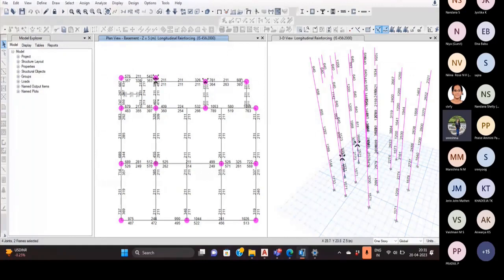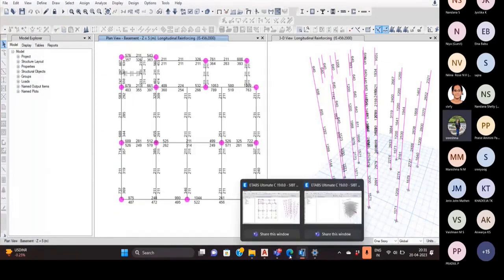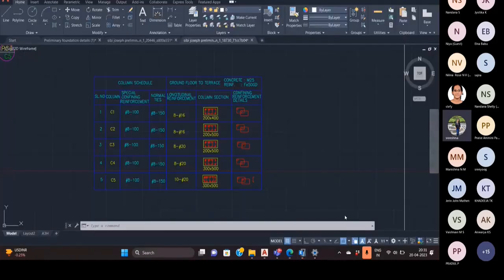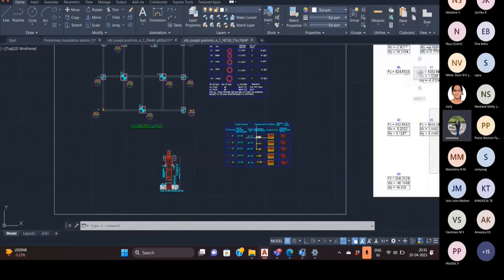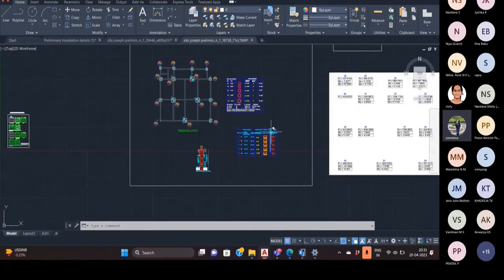After getting all these column details, we group the columns which we can group, like which columns are similar. We grouped them, and then this column schedule is made like this.